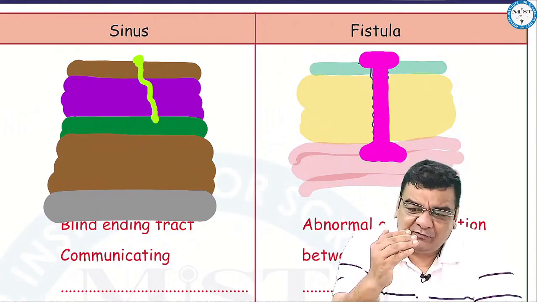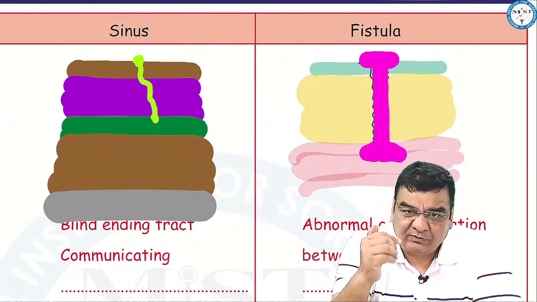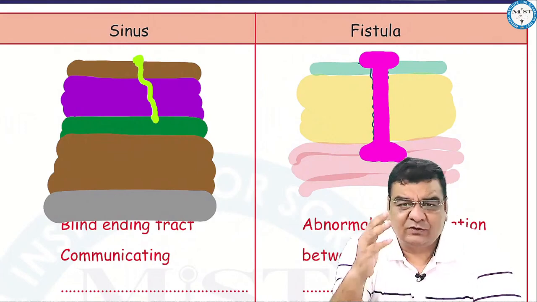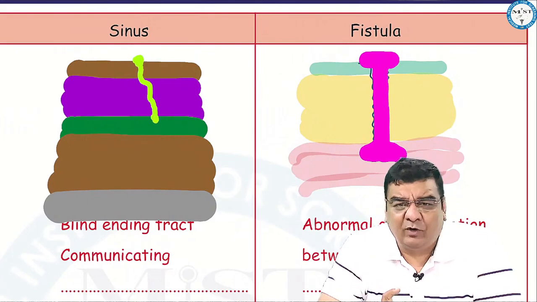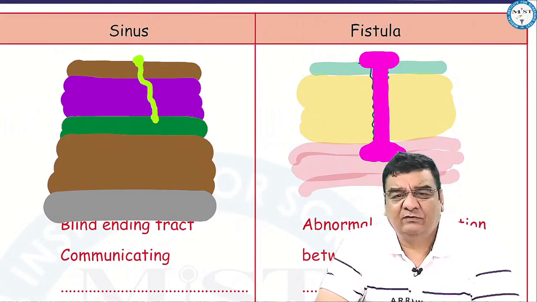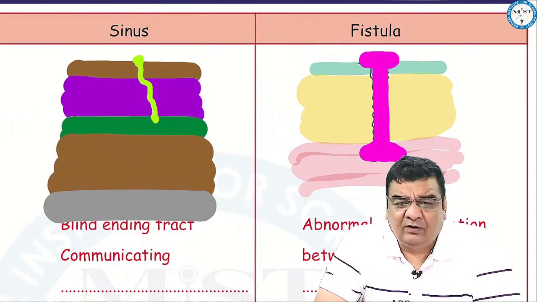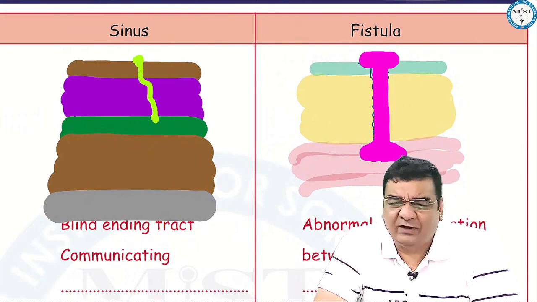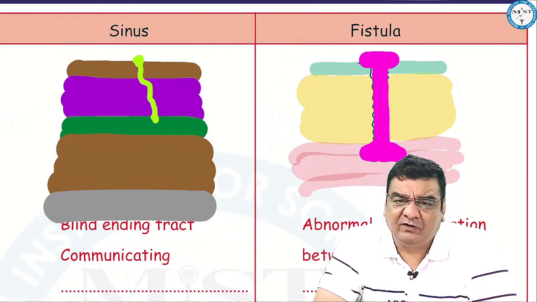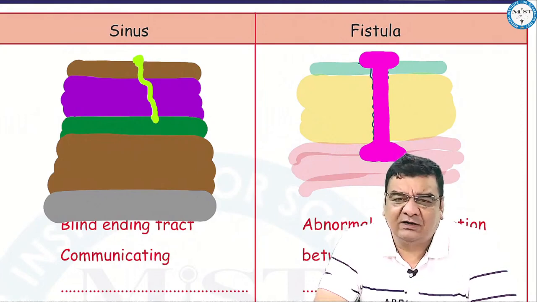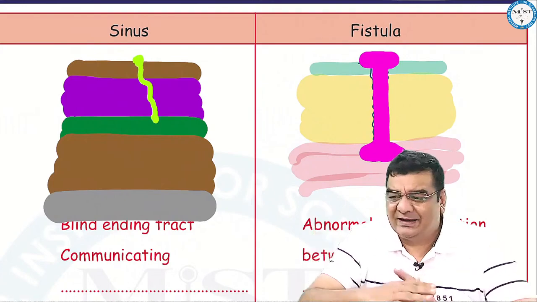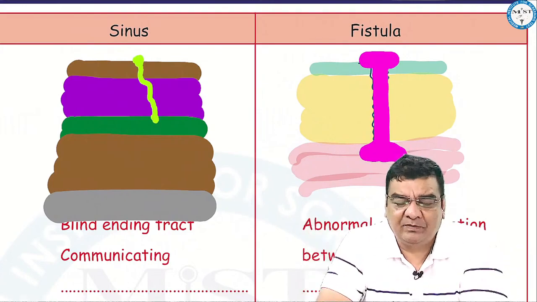I repeat this story in English, beta. Sinus is simply a one-sided affair with the skin. Fistula is a connection between two people. And if we talk about different fistulas in the body, these are abnormal relationships. And as we know, there is no future of abnormal relationships. As a doctor in clinical practice, whenever you find these abnormal relationships between two people inside the body, it's better to chop these relationships off, separate the two people, repair the two people separately.